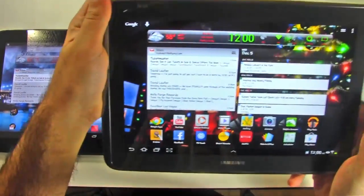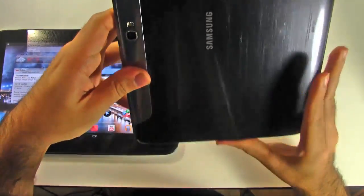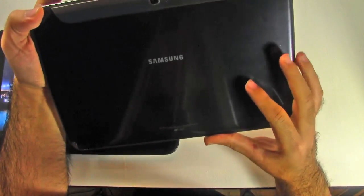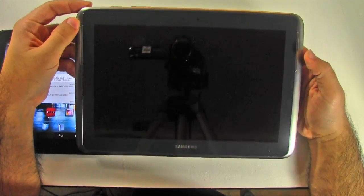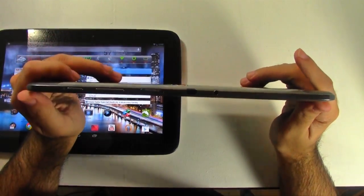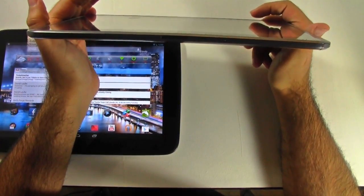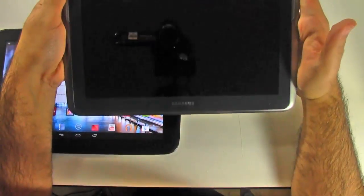We've used the Note 10.1 before, so similar to the Galaxy S3, it has a plastic construction with polycarbonate plastic with hyperglaze coating on top, which makes it a very slick kind of texture at the back. Again, just similar to the S3 in style and look. The main difference is that it does curve in really nicely on the front, and you have front stereo speakers. At the top you have all the extras, such as a micro USB, IR blaster to use as a universal remote control, and the headphone port. On the bottom you have Samsung's proprietary connector, which can connect to a keyboard dock, and that is for the most part it. Of course, you do have a camera with LED and a front camera with 1.9 megapixels.